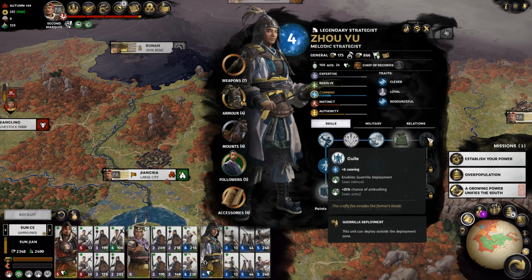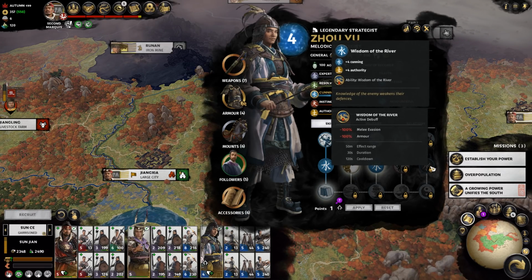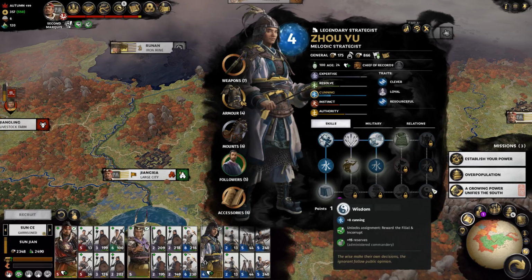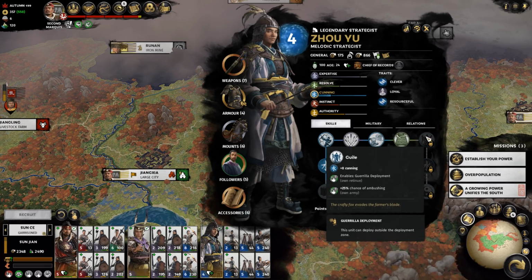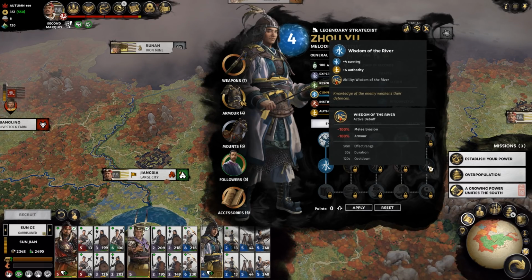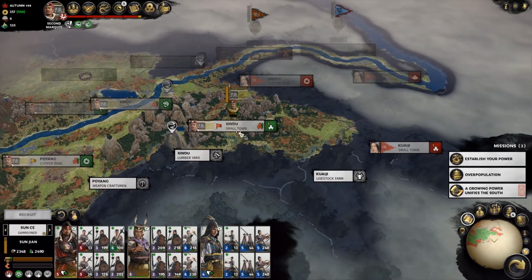Will deployment, ambushing, own army. That's quite a nice one to have. Wisdom of the river as well. That is a very nice one to have. Yeah, okay, I think I'm going to go across this top one then, actually. And then Guile. And Wisdom of the River. Let's go for that. For the moment.